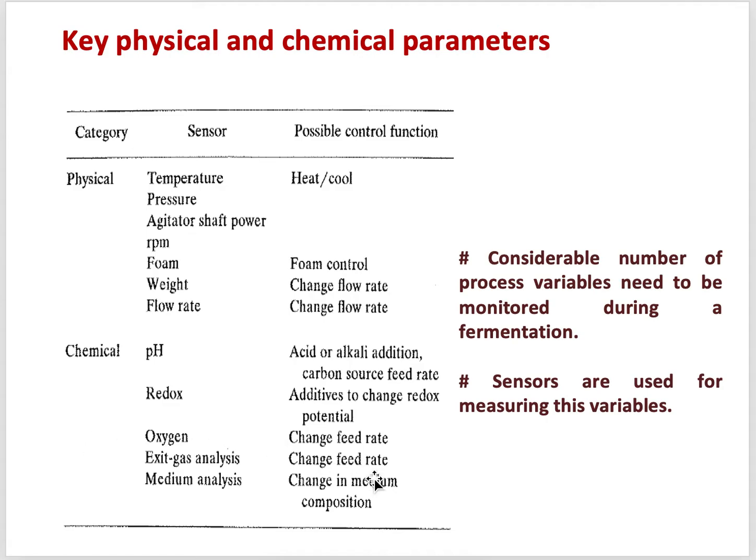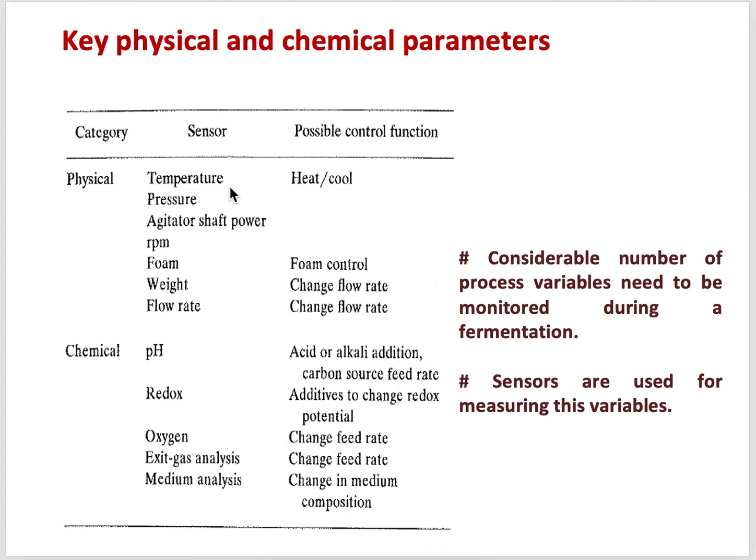So these are the variables which we need to monitor during the fermentation. And if there is any aberration, any difference from the standard value of these variables, then they need to be controlled. Usually in the fermenter there are different control systems to control these different variables. For example, temperature. If there is any change in the temperature, that needs to be controlled. How can that be controlled? By using a heating or cooling system.